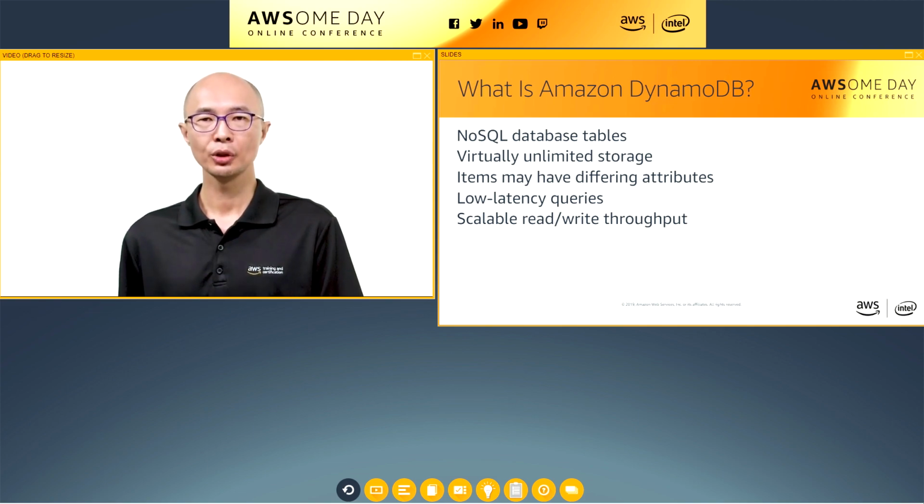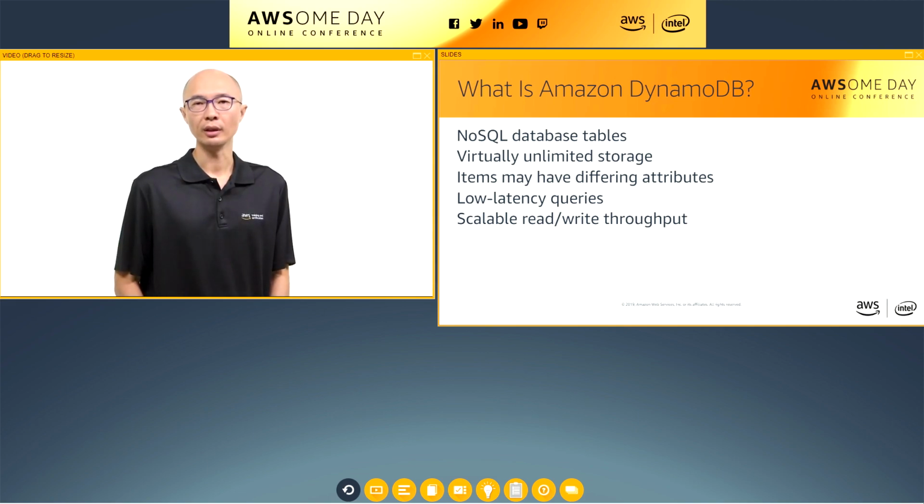When the number of application users grow, DynamoDB tables can be manually scaled to handle the increased number of reads and writes requests with manual provisioning. Alternatively, you can enable auto-scaling so DynamoDB monitors the load on the table and automatically increases or decreases the provisioned throughput. Some additional key differentiating features include global tables that enable you to automatically replicate across your choice of AWS regions, encryption at rest, and item TTL.